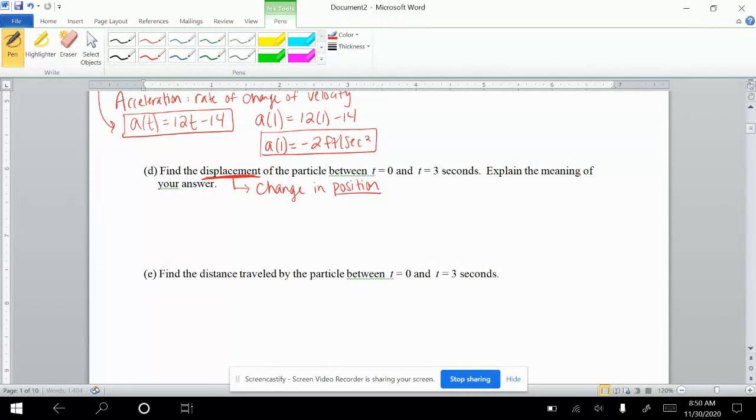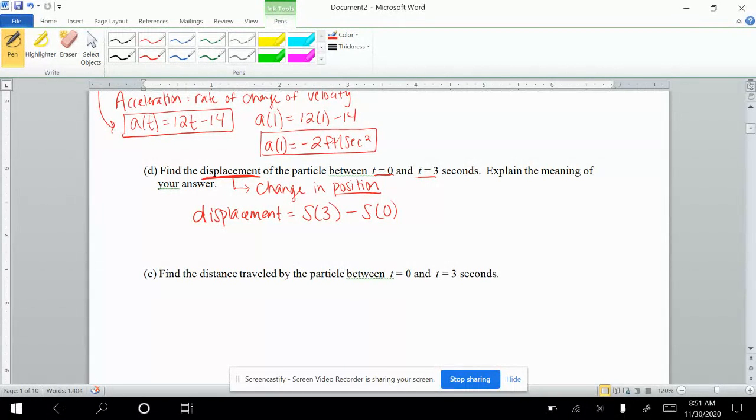And the key here is position, because we have a position function. And so the tricky part for all of these is really deciding, am I using velocity? Am I using acceleration? Am I using the position function? If you know displacement is the change in your position, that will indicate that you need to use your position function. So your displacement is just how much is it changing when you're from t equals 0 to t equals 3. Your displacement is equal to the position of your particle at 3 seconds minus your position of your particle at 0 seconds. That's really what this is.